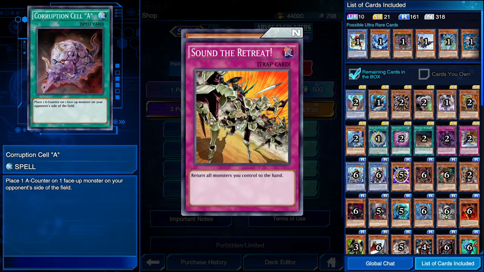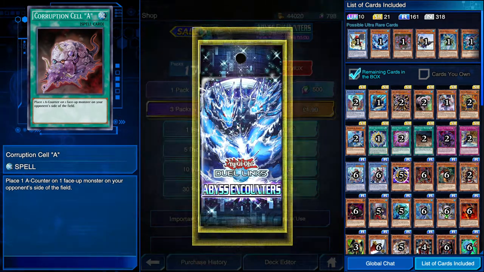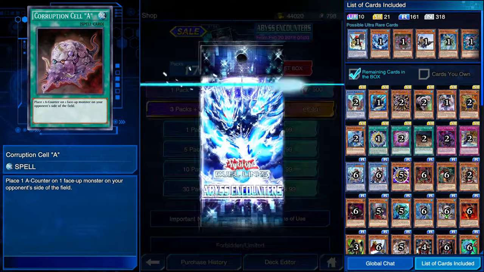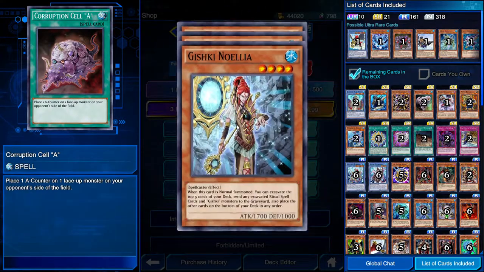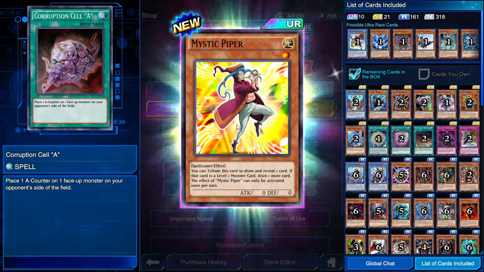And let's go. Turkey Archfiend. And Mystical Piper.